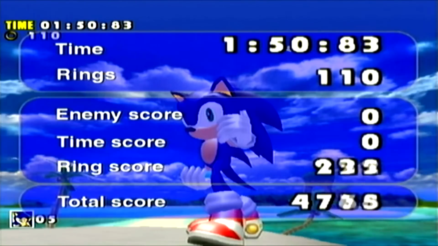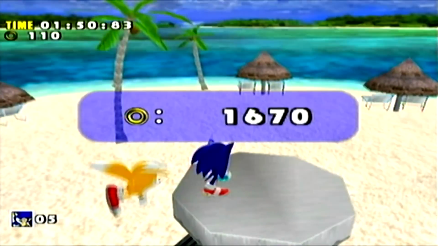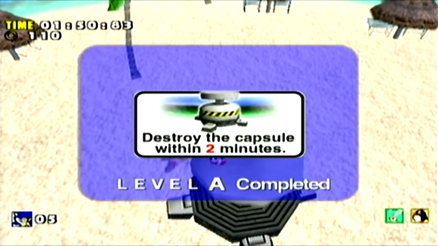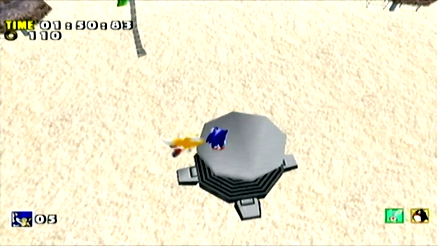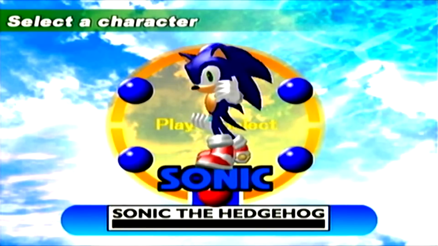But that concludes Emerald Coast right here and right now. And I don't know what Tails is doing right there. And I don't even care a single bit, because I'm a hedgehog. And that gives us our 19th emblem. Right now, let's move on to Windopolis.